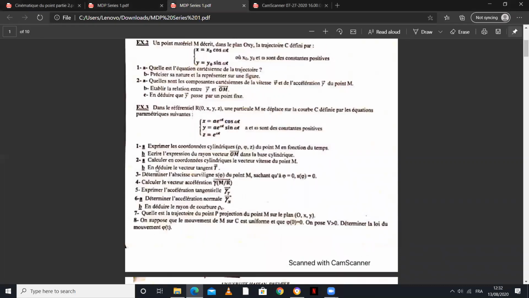Okay, so now the next question is: on déduit le vecteur tangent. We've worked a little in the cylindrical coordinates. Now we're moving to le repère de Frenet, because we're dealing with the tangent vector. This one is found in le repère de Frenet. So switch your minds, and rappelez-vous des formules ou bien des expressions qui se trouvent dans le repère de Frenet. All these things, you have them in your notes.